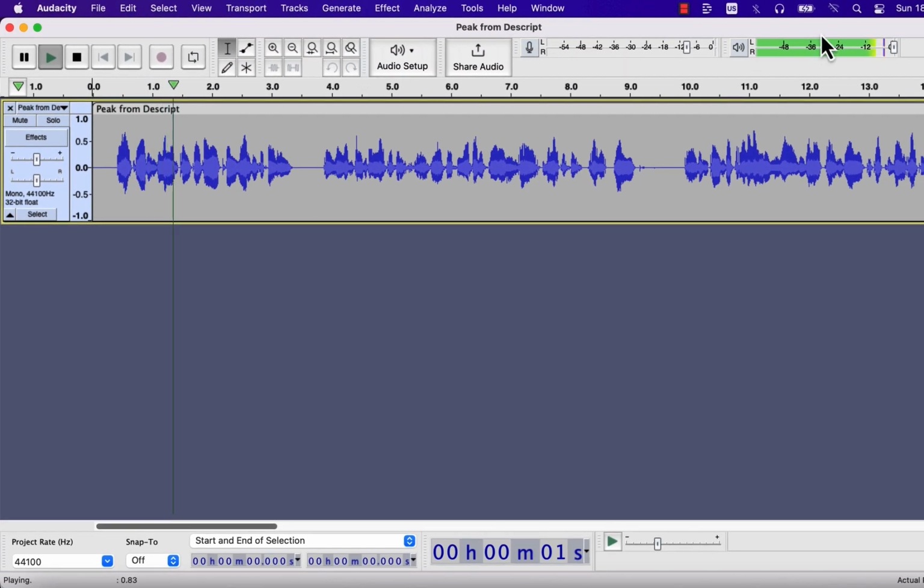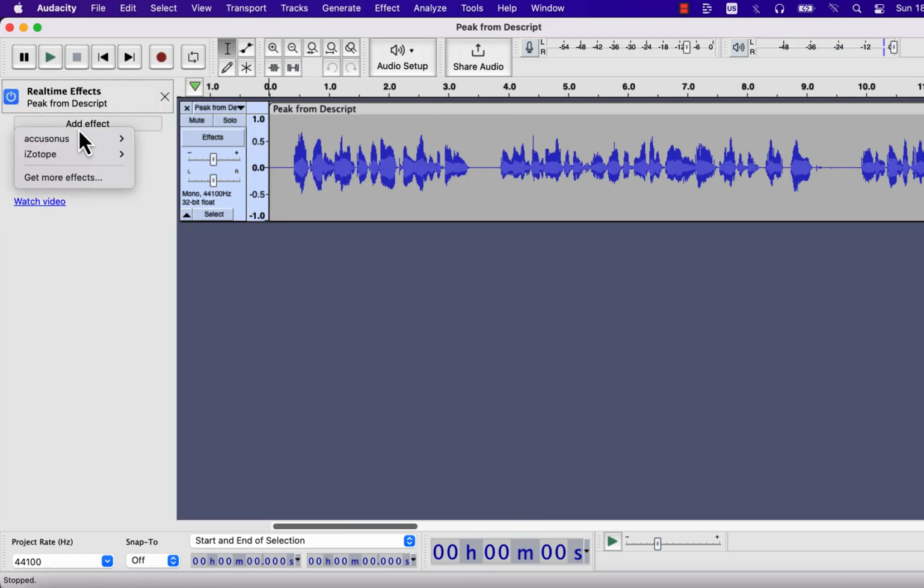I think this is the most important thing while recording using the Samsung microphone. I do not need to be very close. Okay. I have some acousiness effect installed which can be added in real time.